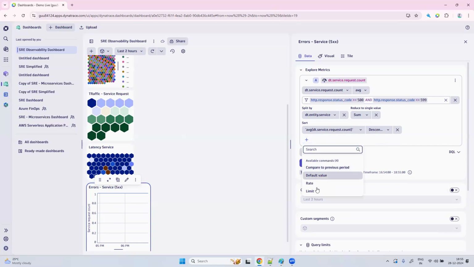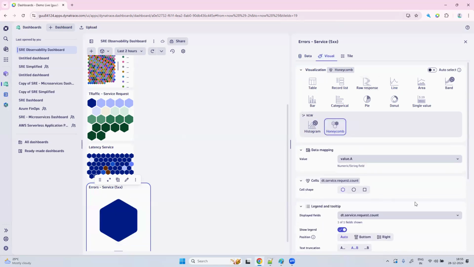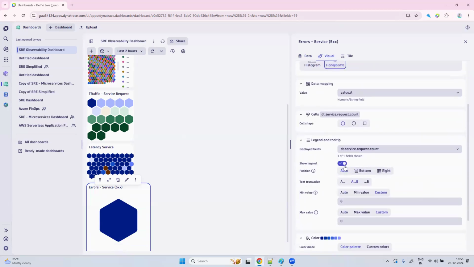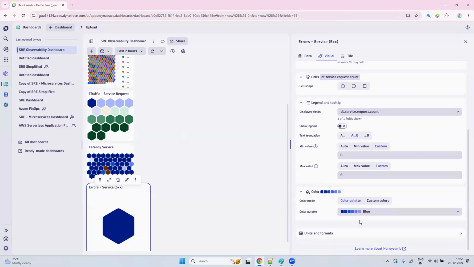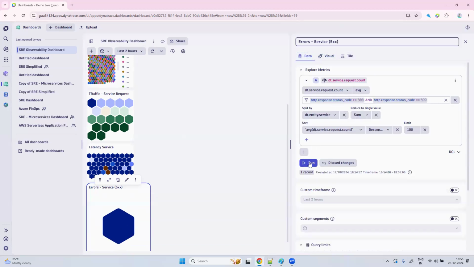And I can add my limit also, 100, 500, you can do that. Visualize, I can go with honeycomb. I can keep this off, I'll keep everything off. Yeah. Now let's run this.